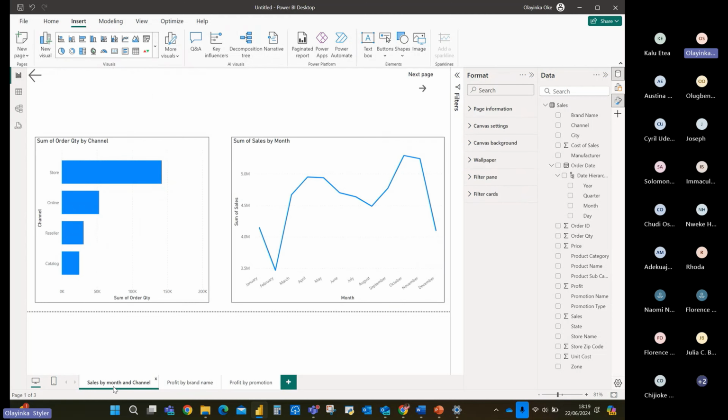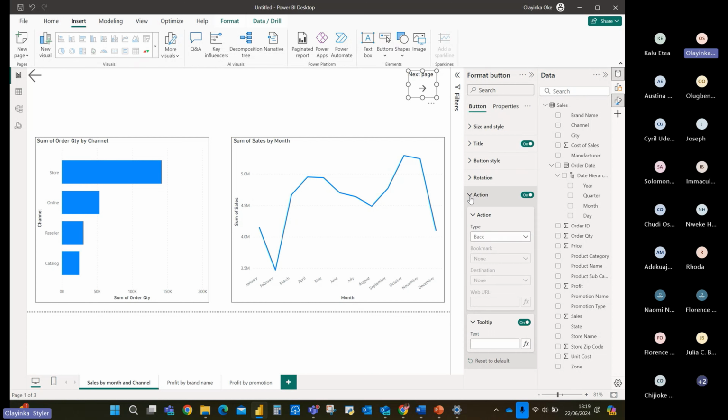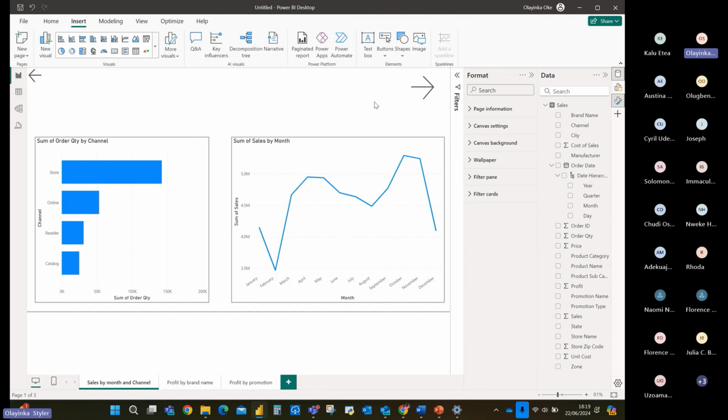So basically, the point that I'm trying to make is, even though Power BI lets you configure these buttons to do whatever you want, there are two things: one, best practice, and two, the people who are going to be using your reports, you are not going to be there to tell them what the button does. So it's best that the action you are assigning to the button should be easily understandable. For example, anybody who sees an arrow pointing forward, even if you didn't put the title there, would assume that when you click this arrow, it will take you to the next page, right?